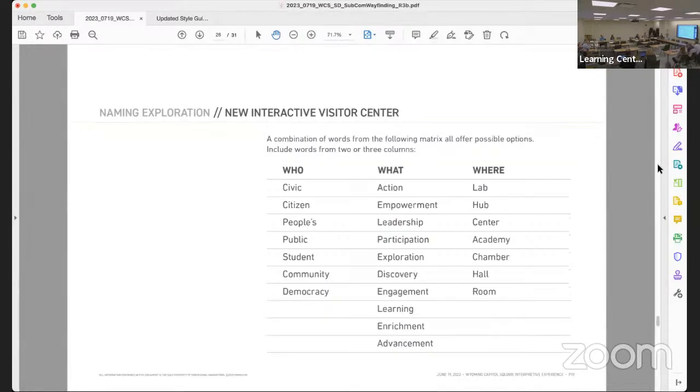So let me go back to the list and let's have a discussion. Is it better to look at the narrowed down list we put together? No, I like the whole one. My first comment is the word empowerment to me is inappropriate. We're not trying to empower anybody. We're trying to educate and basically give them a comfort zone. To me, that's just the wrong word. Okay.